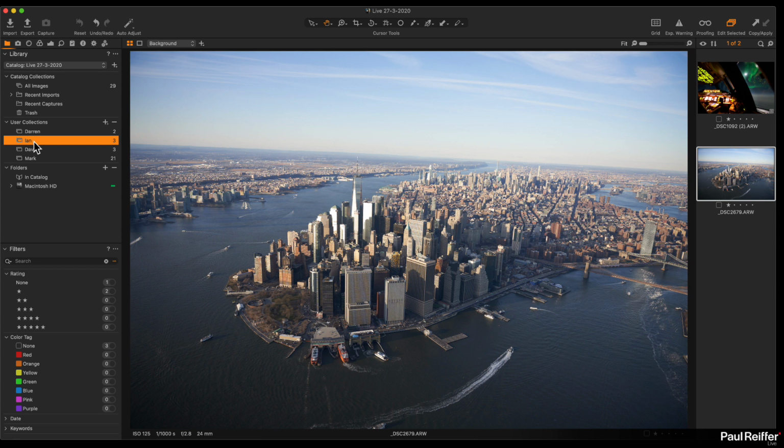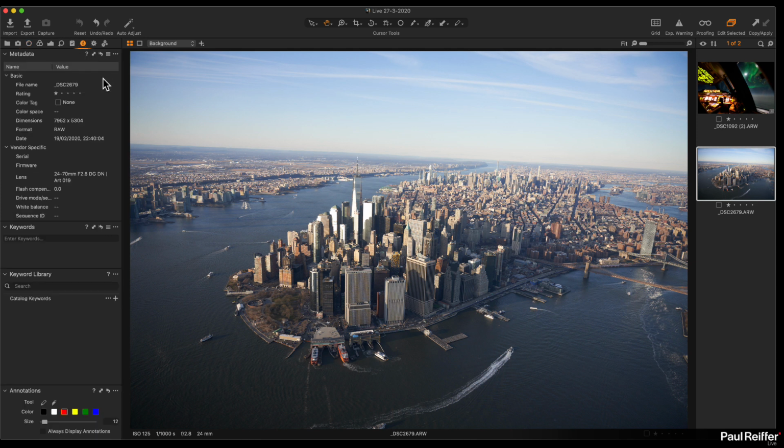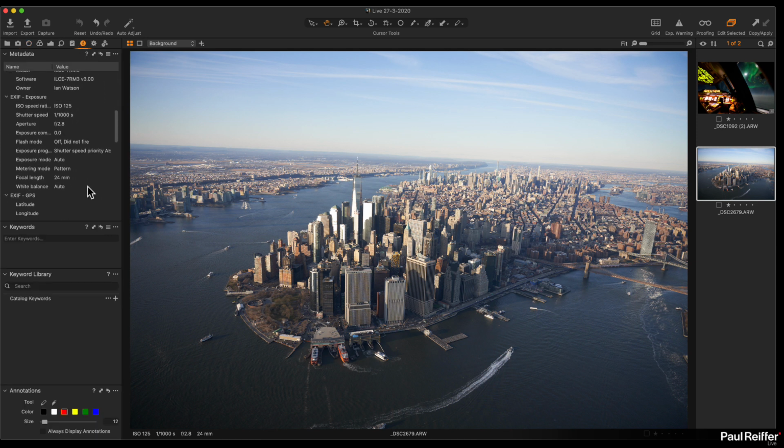So, a wonderful aerial image of the Manhattan skyline. Now, I'm actually going to use this image because it's a perfect example of keystoning and how it's not necessary to correct every time, but if you want to, this is a nice method of correcting some of the buildings. This is obviously shot from an aerial position, whether it was plane, helicopter, whatever, even drone. I don't actually know what profile it's pulled in. Okay, it's this A7R3 from Sony.